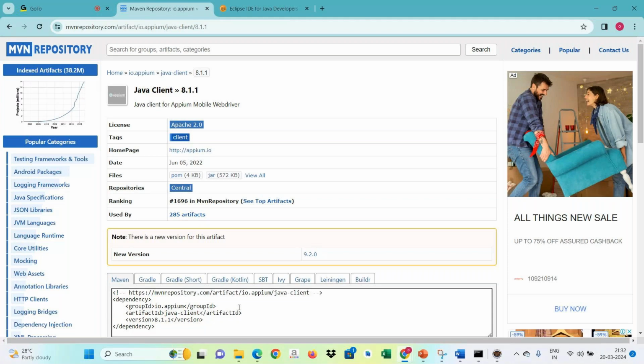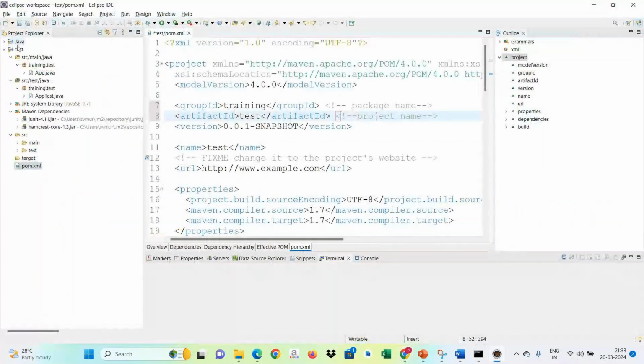As I said, there is a State Bank of India example. State Bank of India is a package name. That is your group ID. In that group, you will have many departments like loan department, credit card department. Those come under artifact ID. So your artifact ID will be your project name.